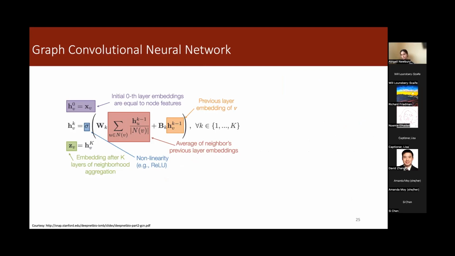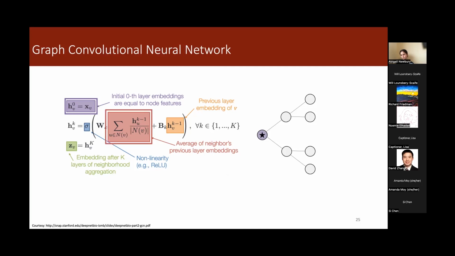There are a lot of notations on the screen, so let me walk you through them one by one using the example of this graph, where we are trying to learn the representation of the node that I have marked with a star. So first things first, without any convolution step, the original embedding of the node is just the original features that we start with for the node. And then we do the first layer of our convolution step.